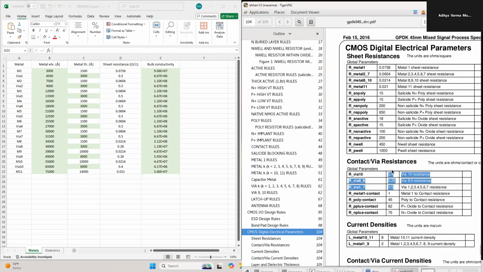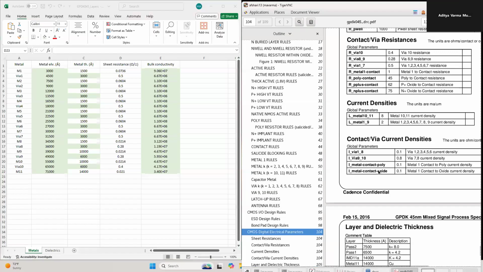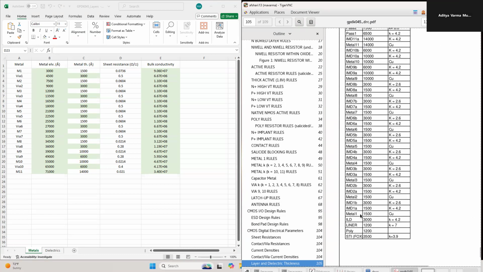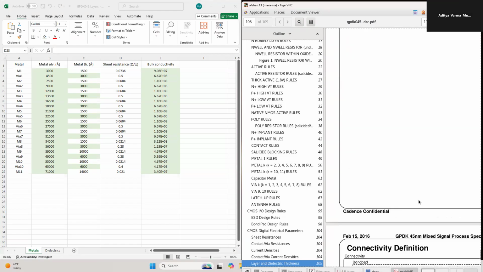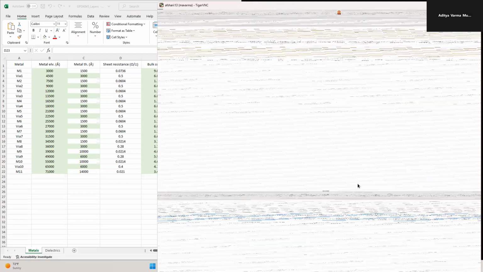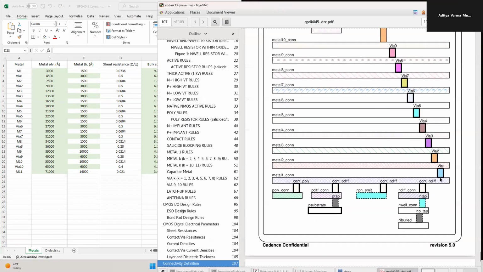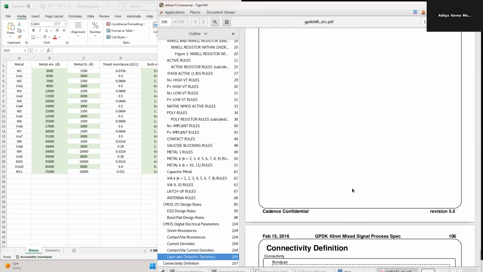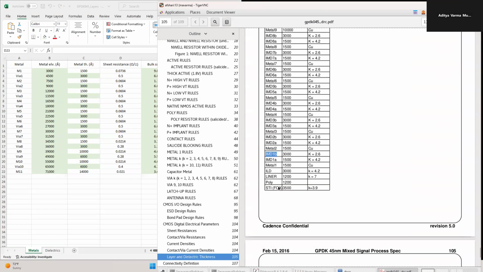It hasn't given us the thickness of each via. We don't really need that because from the metal thickness and the location of the metals within the dielectrics, we know that, for example, M1 and IMD1A are at the same height and have the same thickness, which means that actually via 1 would be the same thickness as IMD1B, right? And here they also have a kind of schematic to show you what's going on. Right? So you have VR1, VR2, VR3, and so on up to VR10. Okay. So from this information, essentially, we can extract it.